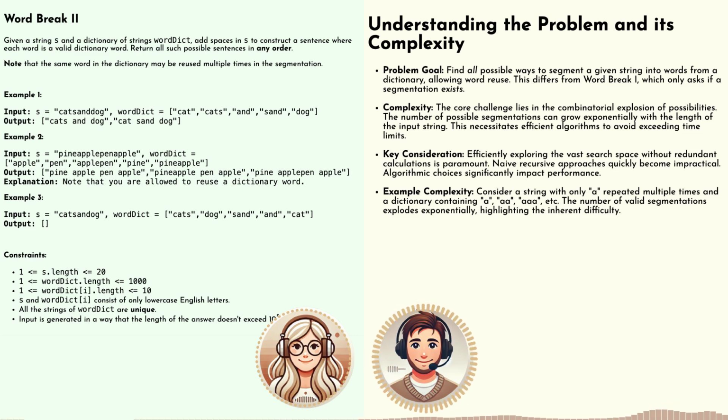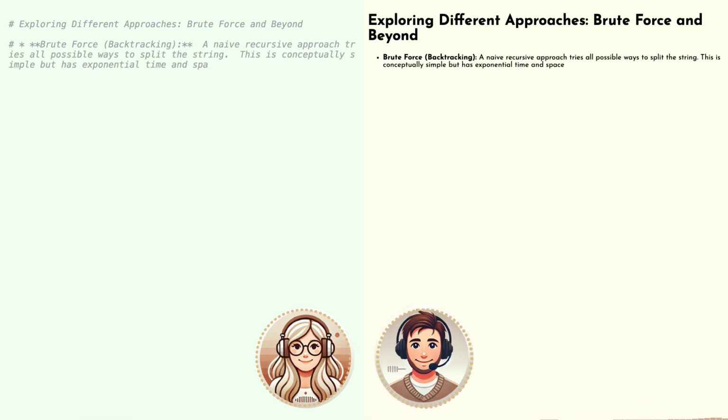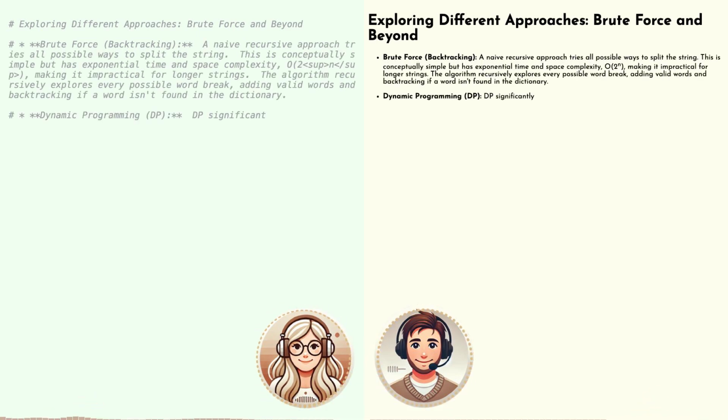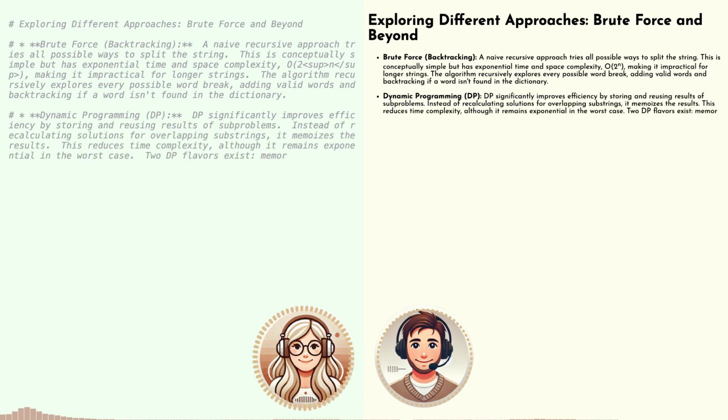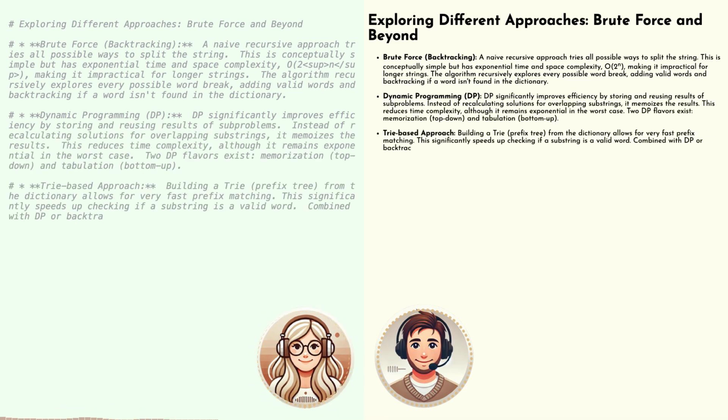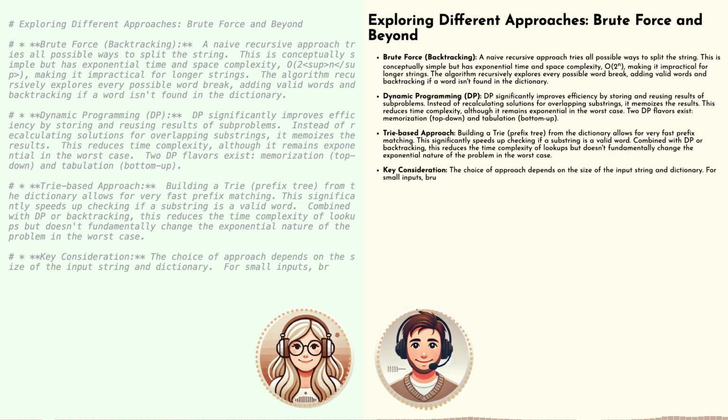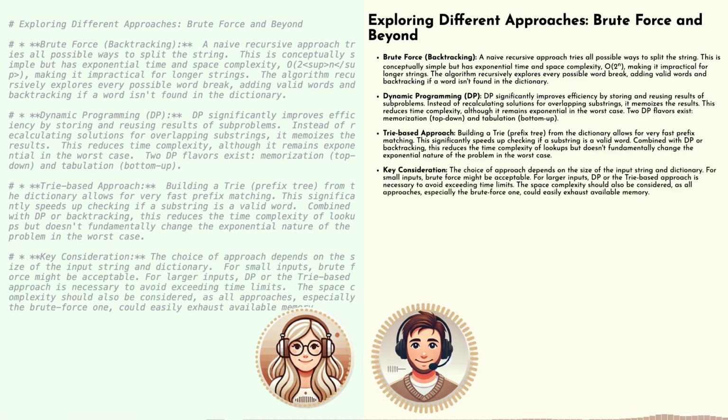As an AI.Code.Cast listener, I'm already intrigued. Where do we even start with something like this? Well, think about how we naturally solve word puzzles. You see a string and your brain starts picking out familiar words. Yeah, you scan it, see if anything jumps out at you. But that feels kind of random, doesn't it?